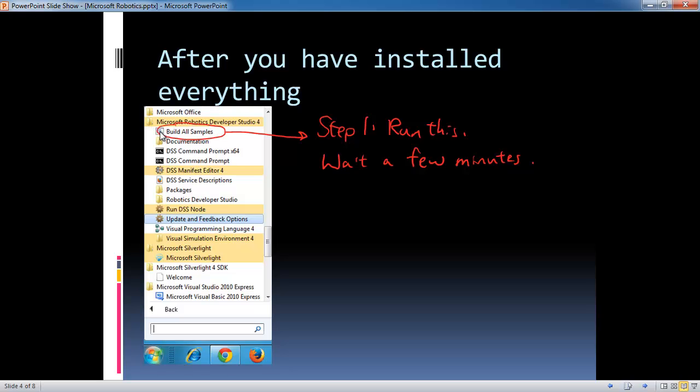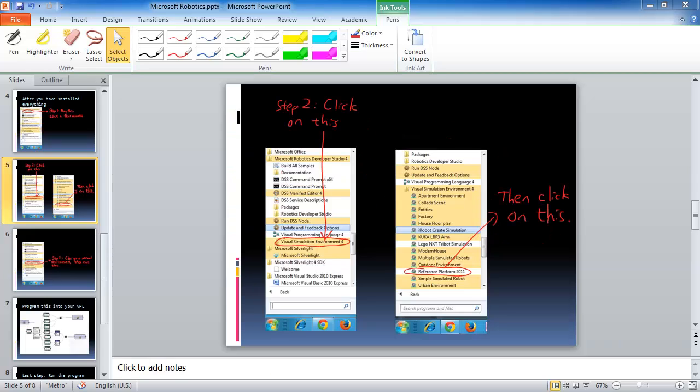What that does is it allows the program to set up some sample robots and some sample programs that come with the software. So click that, and you'll probably have to wait a few minutes for it all to get built. Make sure you do that and then come back when you're done.